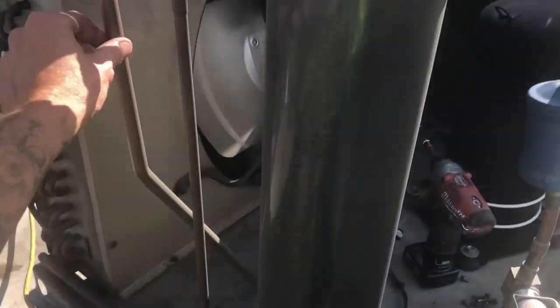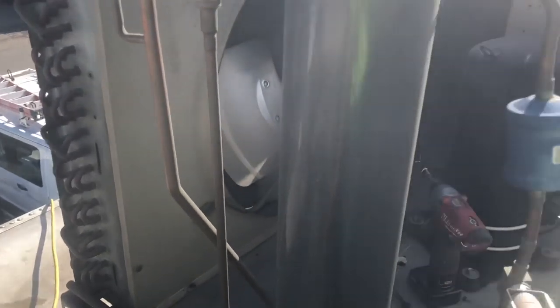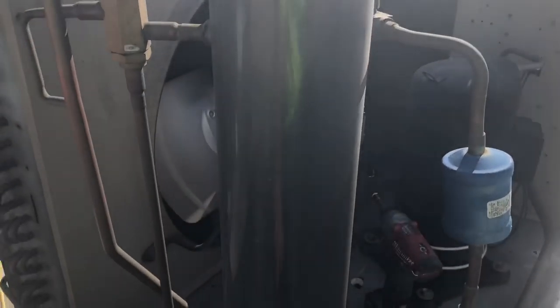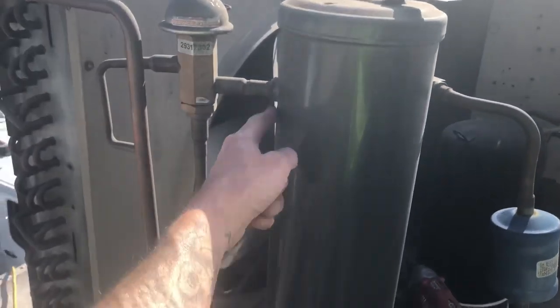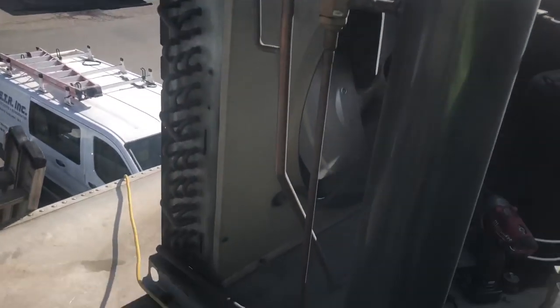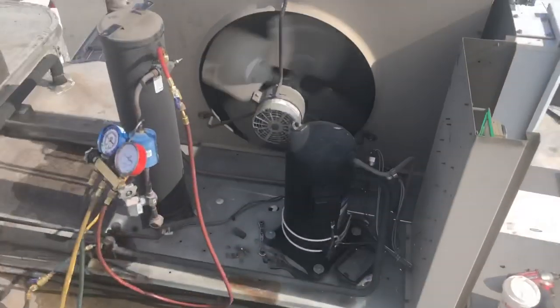What does kind of stink about this one is there's no isolation valve here. You've got one down there on your discharge line but not here on the side of your receiver. I still could isolate it that way, but you're still pulling most of your gas out of your receiver. I like to isolate it so you only pull the gas out of your condenser, but this isn't that big of a system, so I'm just going to pull the gas out of the whole system.